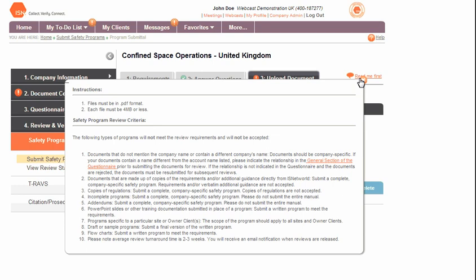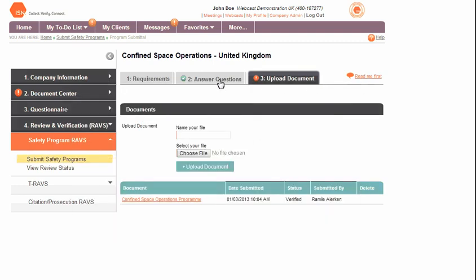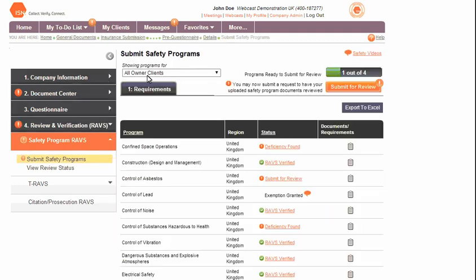Please keep in mind that your safety programs must be company-specific and need to demonstrate management's ownership of your health and safety program. Please also ensure that you do not copy and paste the additional comments from IS Networld directly into your safety program with the expectation that this will satisfy your client's requirement. Let's go back to the Requirements tab.